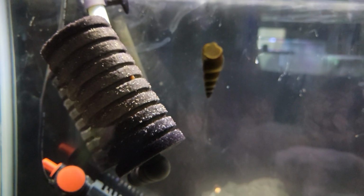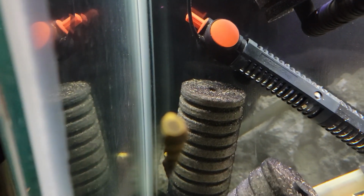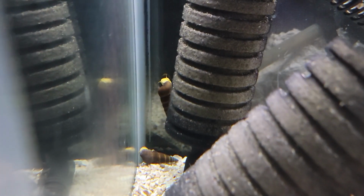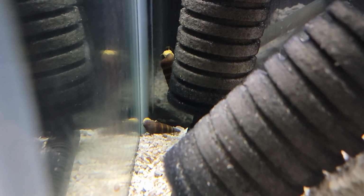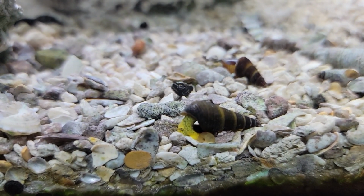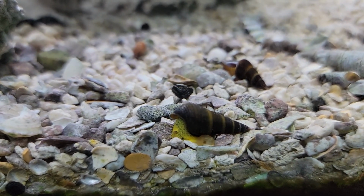And now that the rocks are all gone, the shrimp and snails are easy pickings. Now I got as many of the snails as I possibly could. However, I'm going to let the tank sit for a while and let the ones that are underneath the substrate come up so I can get them as well. And even waiting several hours in between looking at the snails, they still seem to emerge, so I'm going to go ahead and let this tank sit overnight before I fully break down and throw away the substrate.